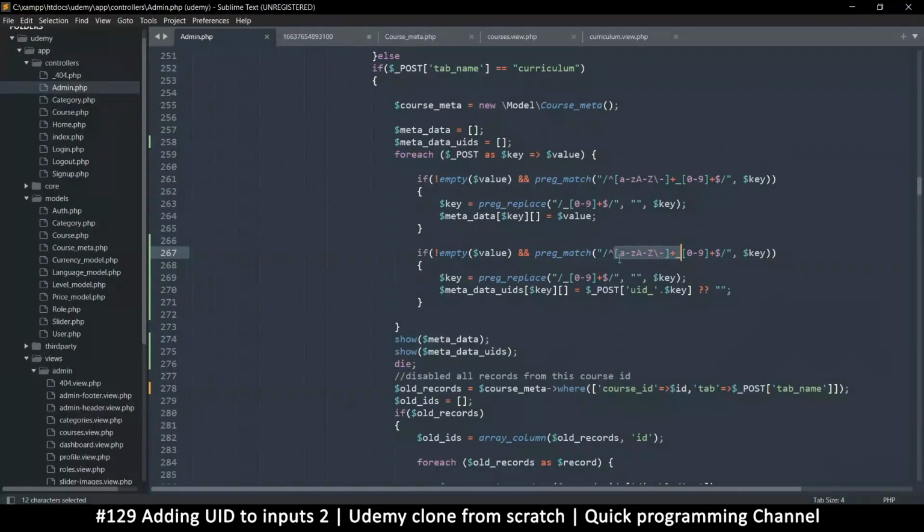Now, since I know exactly what letters I am looking for, I can just type them here, say UID and then underscore. So that's the text, UID underscore, and then some other bunch of text which can be variable. That's why we are putting that, but this will always be UID underscore, so that's why we're just adding it there. And then we'll have another underscore and a number. And then from there we grab our key.